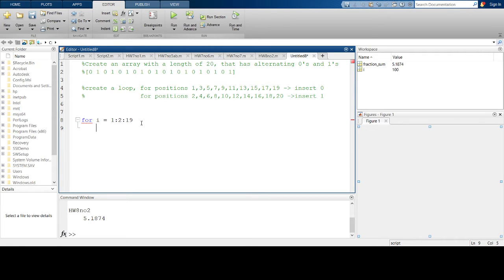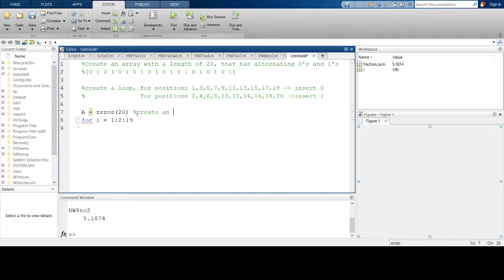And let's create an array. Let's call it A. So here at the top, let's create an array A and have A equal to zeros 20, right? So this actually makes things easier.